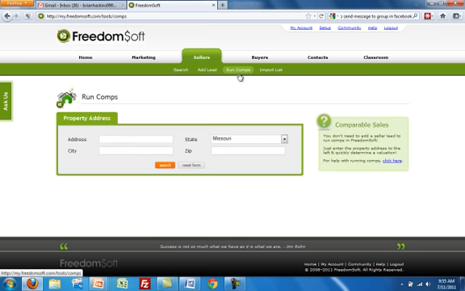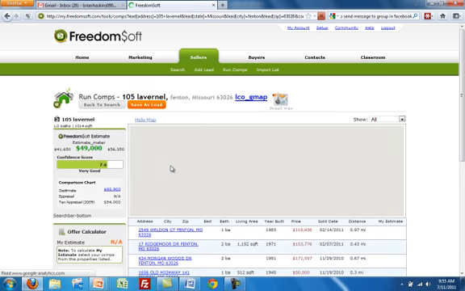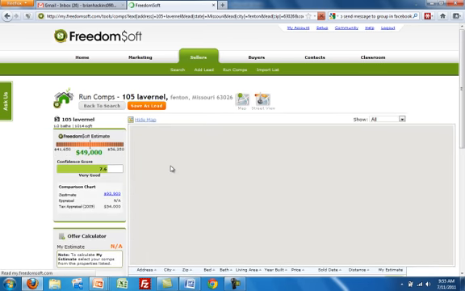One of the coolest parts about FreedomSoft is this next little section right here called running comps. And what you can do is, here we'll just do a test one. All right, here's a property that I just entered in here. And with basically the click of a button, we can get comparable properties.